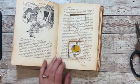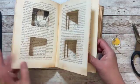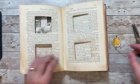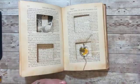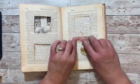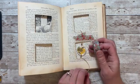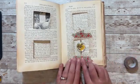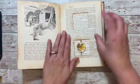Okay, so then I was thinking I could put some washi tape to kind of help secure it. So I have 3 pages here, just because I wasn't sure what I wanted to do. Really, you only need the 2 pages to kind of sandwich it in between. So let's see, I want this on the front, kind of like that. And then I'm going to take some washi, and we'll see. I might need glue and washi. I'm going to washi tape this down like that. Make sure it's nice and smooshed like that. And put some on the bottom. I'm going to trim this off, and then we're going to glue our pages together.